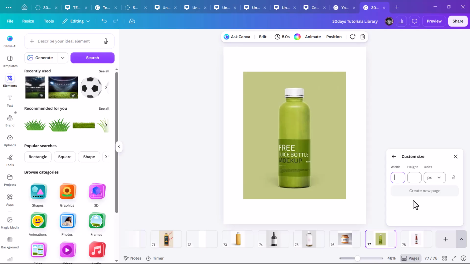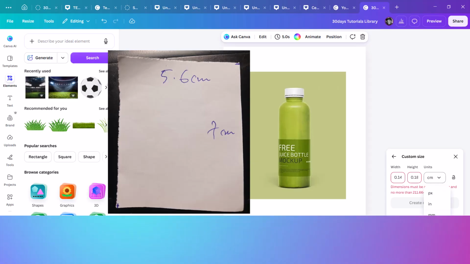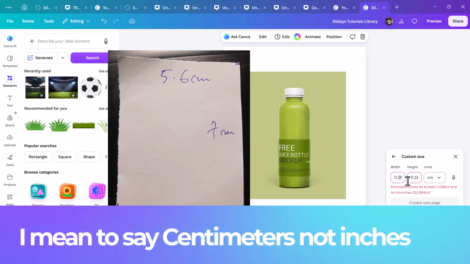Right, so the smaller one we measured for is going to be just on this part here. So what we have now is this one. We're going to measure it as 5.6. Then this one is going to be 7. Now you can see that we're having an error here because our measurement unit is still in inches. I make this mistake all the time, so make sure that you're already in inches. So these figures, you're going to enter them again.